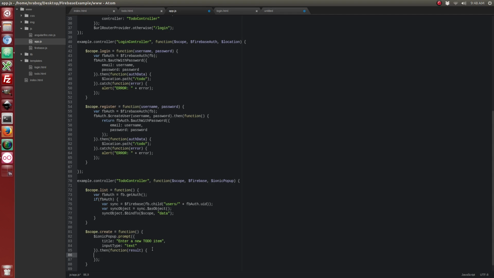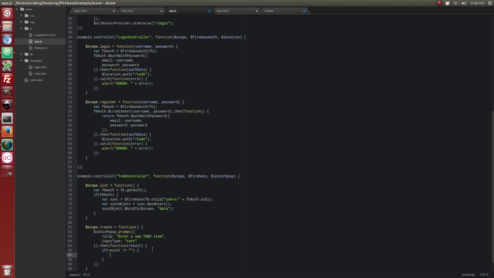And inside the callback, we're going to do the following. We're going to make sure that the user actually types something in, because we don't want to populate our database with empty data. And then we're going to check to see if the object has been set before. So let's do the following.